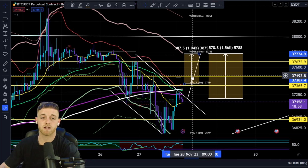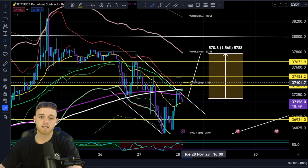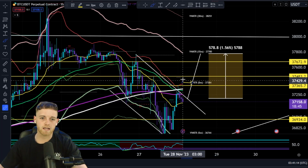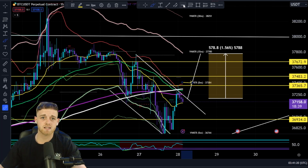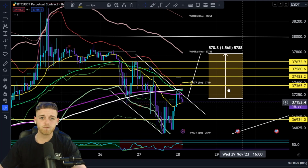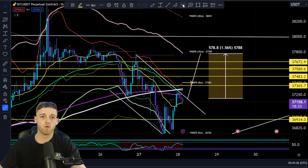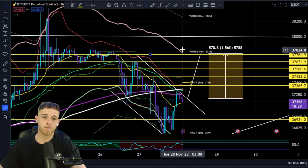That's worth around 1%. So it's looking really, really good for a nice staggered trade up, looking something along the lines of that. Entry point at around 37.4, riding that wave up. First take profit 37.486. Second take profit, it would be 37.568, and then third take profit 37.677, and then all the way up to the completion of the measure move, or up to the volume weighted ATR band 15-minute.